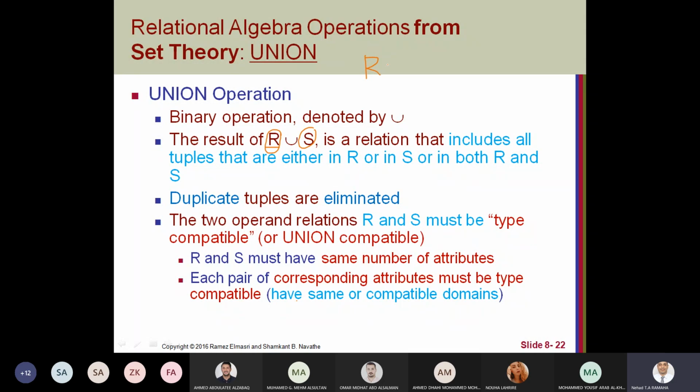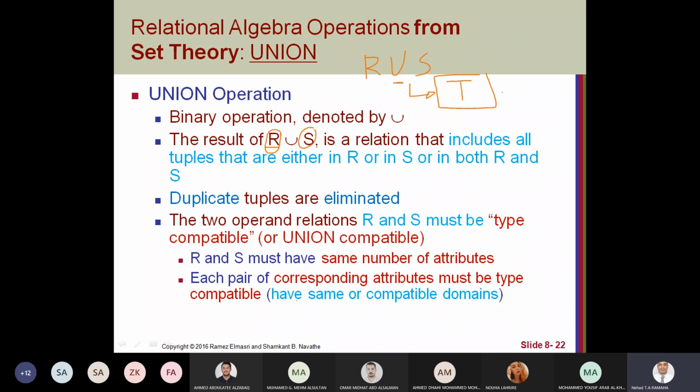Between these two relations, we will make the union operation, and we have a result, for example, a relation T. This relation T as the result will include all tuples that are either in R or in S. So both R and S will be inside T.